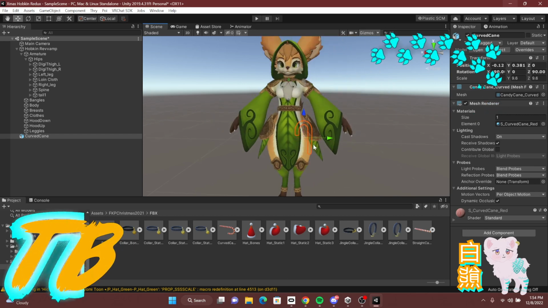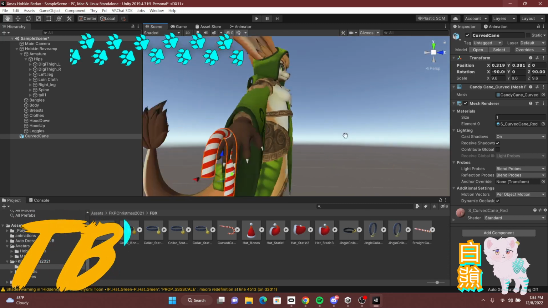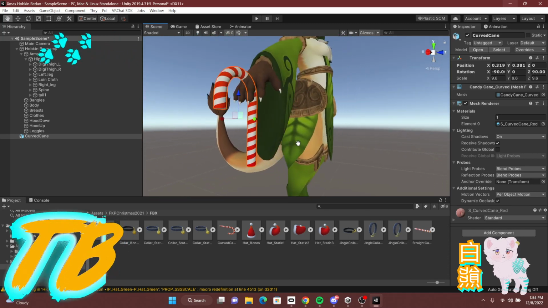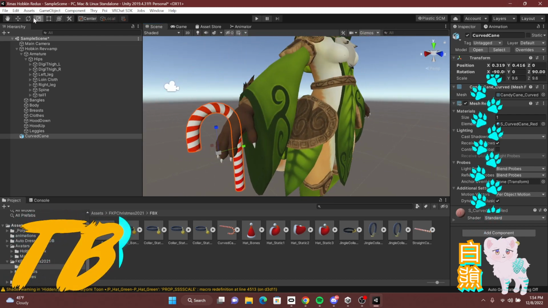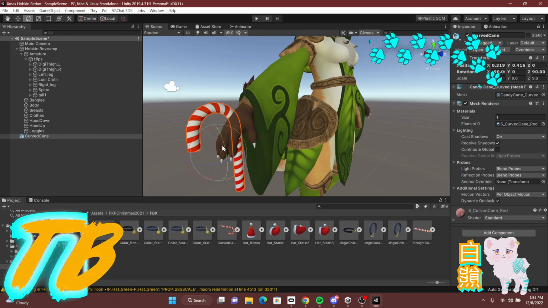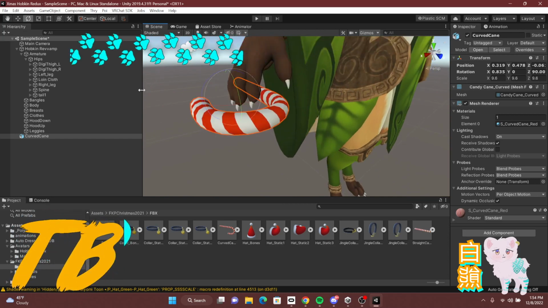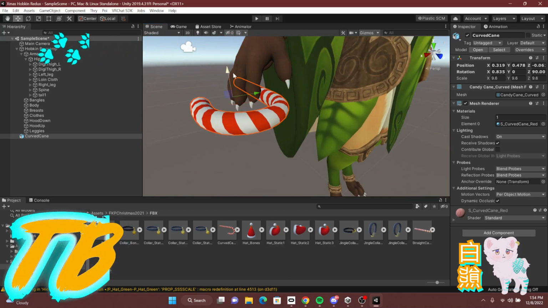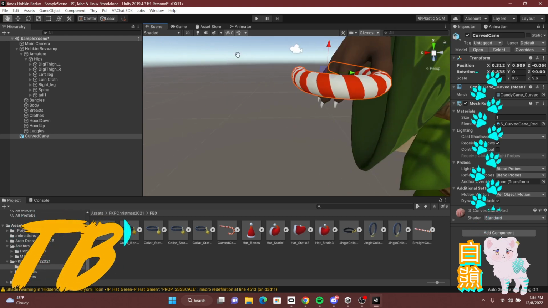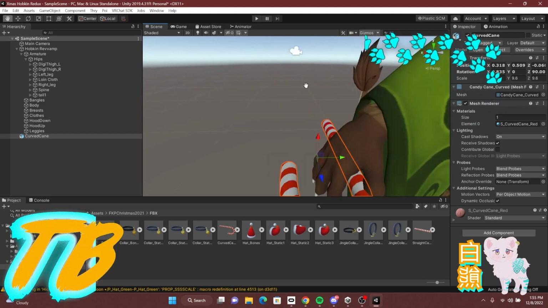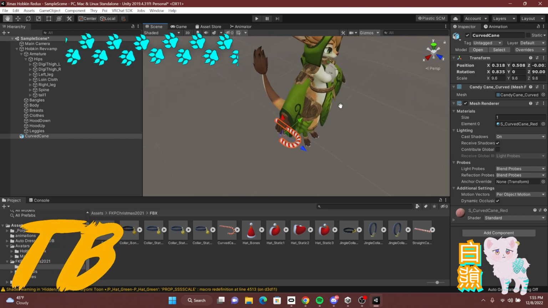If you don't know how to do this already, basically, if you're going to be adding an object to a body, you need to make sure that the object is set up before you actually attach it to the body itself. Make sure you have it set up the way you would like it. For instance, I'm going to put mine sort of like this, and that should fit well. Let's put it up just a tad because of how the fingers work. Something like that. That's just for our little test purposes.